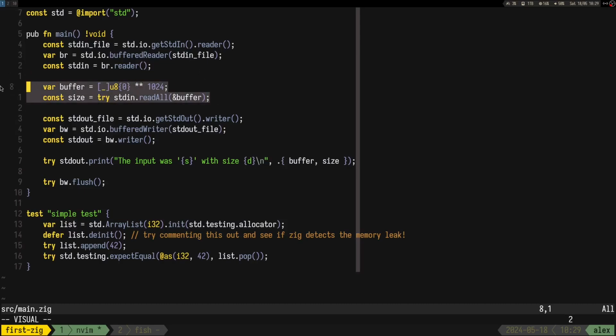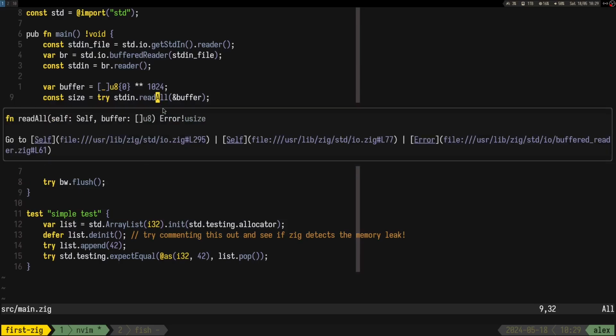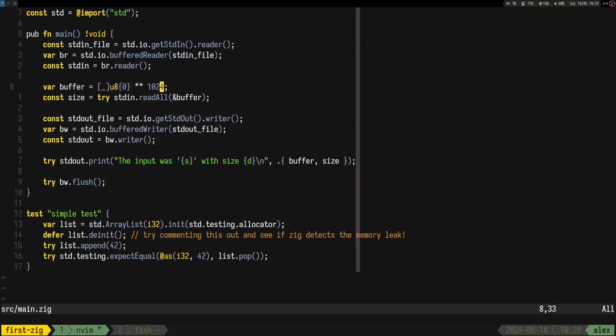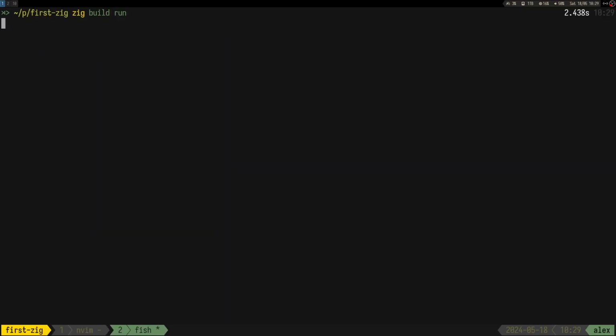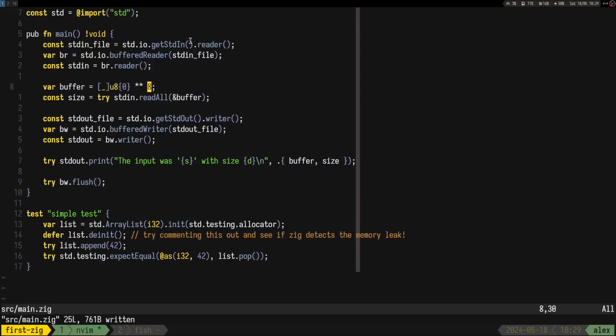Because I think, like, read all, right? What if I give it more than, let's say I do 8, right? And I do 1, 2, 3, 4, 5, okay, something longer. It only reads eight.